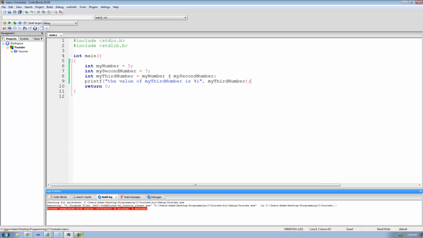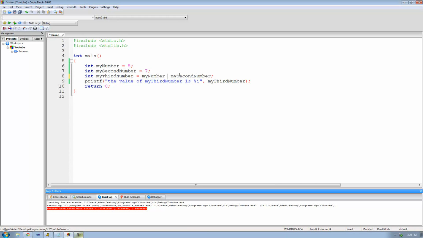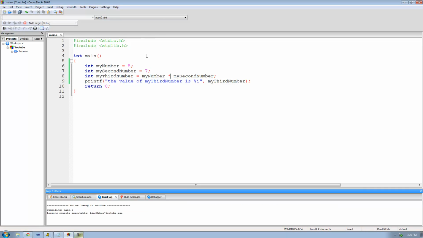And if you wanted to, you could do any mathematical operator here that you wanted to. So let's say that we wanted to subtract whatever value is in my second number from whatever value is stored in my number right here. So we could just do my number minus my second number, and on the screen we should get -2, since 5 minus 7 is -2. Yep, -2. And we could do multiplication as well. To do that, you're just going to want to type out an asterisk. So just hold shift and click 8. And then let me just go ahead and run this again right here, and we should get 35.